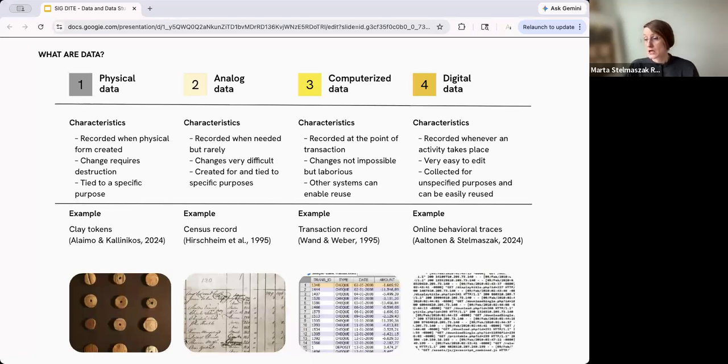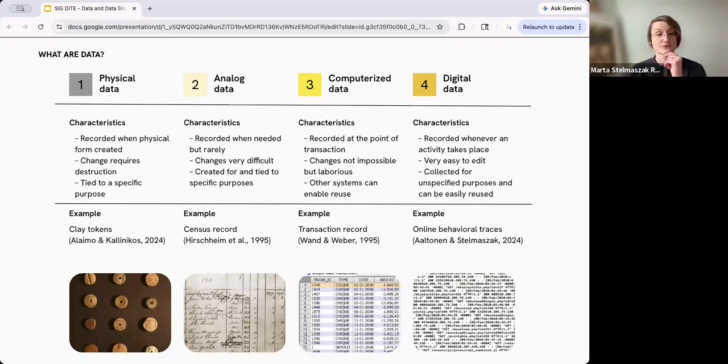So let me leave it as a question for all of us to think more about, because I don't think that we have all the answers in here. Is digital data really different? I think we can hypothesize that it is, but I think part of the work that we need to do going forward is to really unpack more and more and understand a much finer level of where these differences lie.